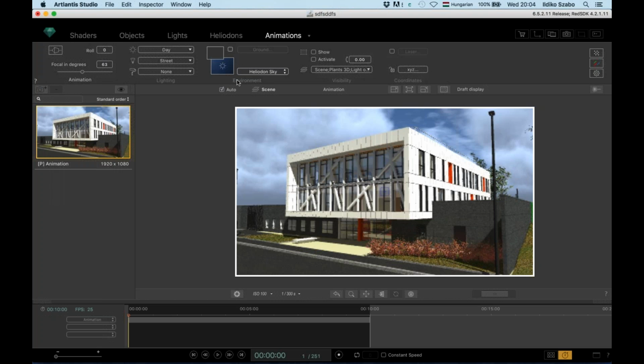So the only still images with Artlantis Render that are perspective views or parallel views. So these two presentations you will have in Artlantis Render, while in Artlantis Studio this list will be extended with panoramas, VR objects, and animations. So I hope I gave the answer to you.